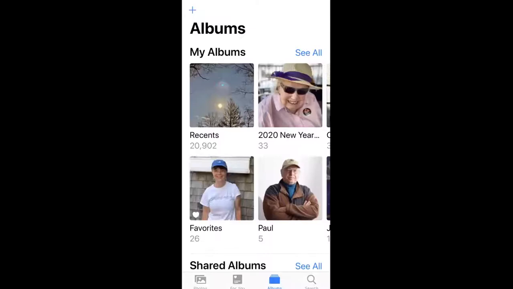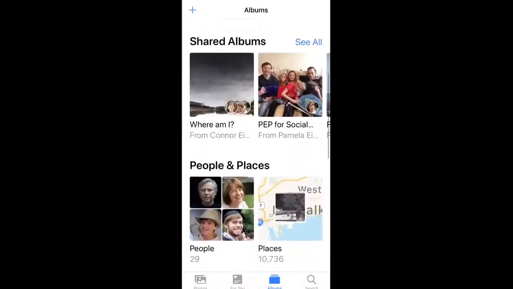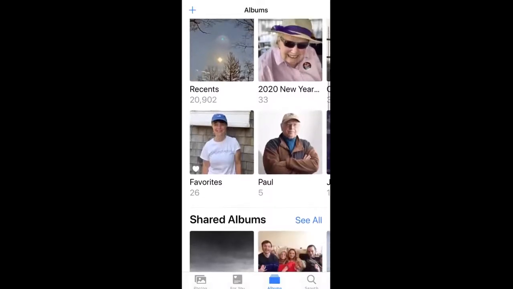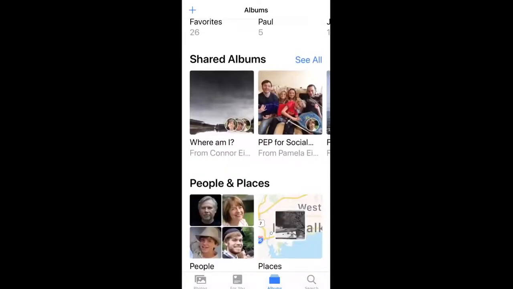Okay, next is the albums tab. And the albums tab is a little bit of a mix. It used to be all albums that you've created yourself. So this is sort of the ultimate in organization on Apple Photos, where you identify pictures that you want to include in something, and it puts them there, essentially like a playlist. We talked about that a little earlier. So these albums, you can think of them as your photo playlist. It also shows shared albums, which we'll talk about in sharing.